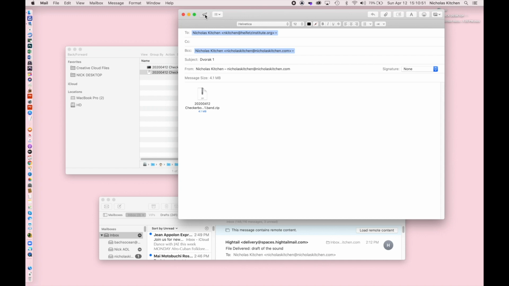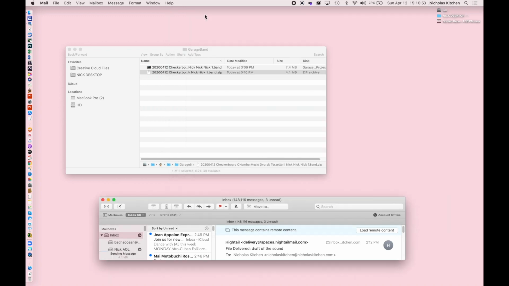And that's the zip file. Okay, now I'm going to send it, which of course this is going to be a little funny because I'll be receiving it on the same computer, but that's fine. Now that just might take a minute for it to do its uploading and whatnot. And yes, that's right, it's sending the message. We can see that down here, that it's 4.1 megabytes.